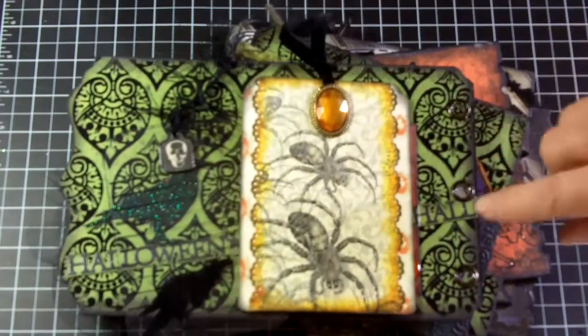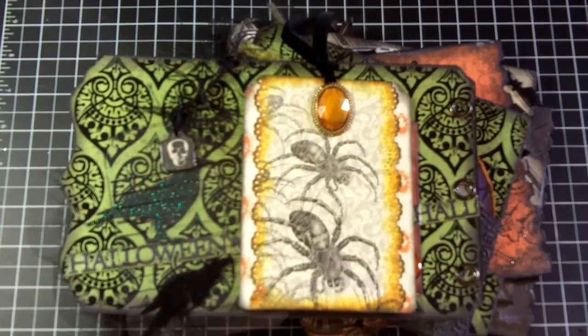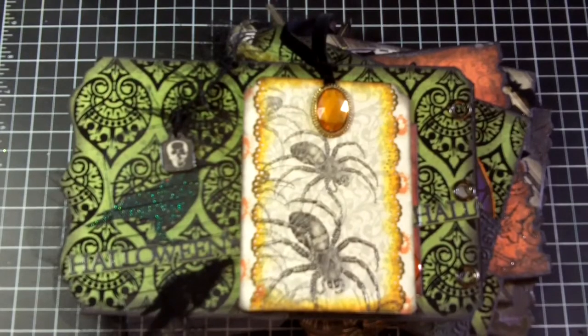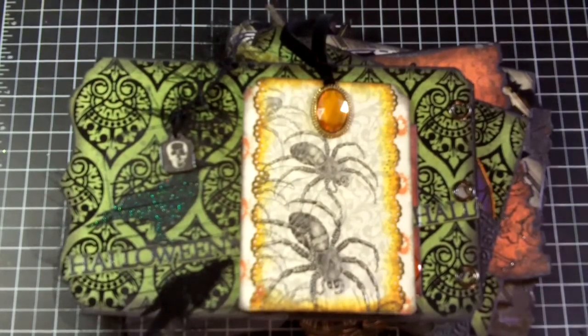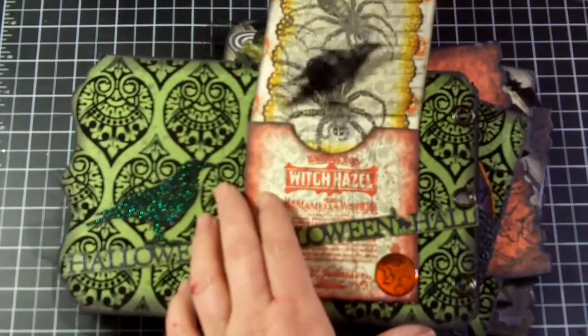And I used all Tim Holtz ink. The only other ink I used in this book is Stays On. And the inks I used on that page are Mustard Seed, Black Soot, and Spiced Marmalade. So that's that. I'm trying to go fast because I've got a lot to cover.